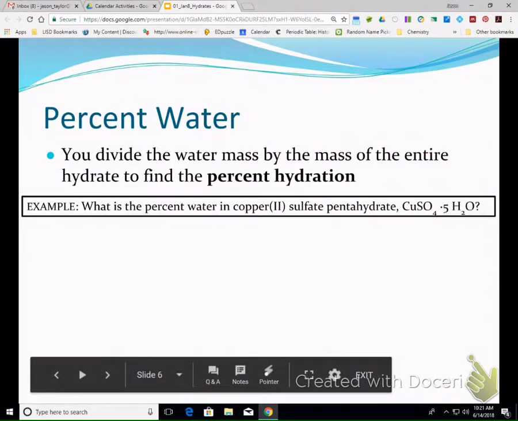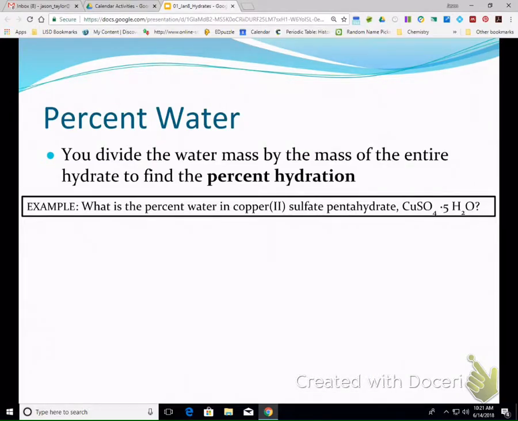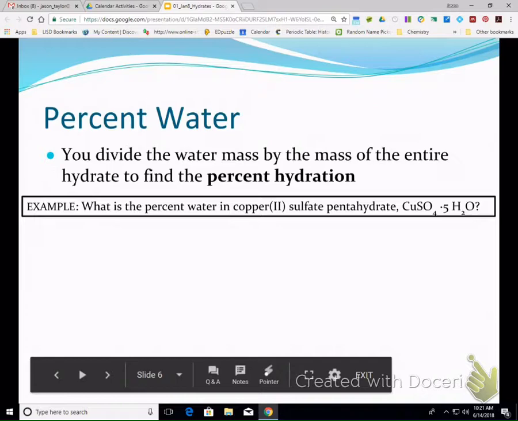All right, the final thing we're going to do with hydrates in this introductory video is talk about percent water. In this unit, we're learning about percent composition, which is a percent by mass of all the elements that make up a compound. So the same idea here, but we call it percent hydration because we specifically want to know how much water. What's the percent of water by mass in these hydrates? It's a very common sense problem. If you want to find a percent, you need to know two things. You need to know how much the part is, in this case water, and you need to know how much the whole thing is, in this case the entire hydrate.